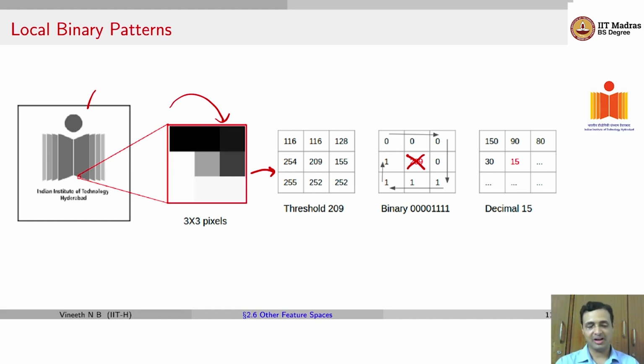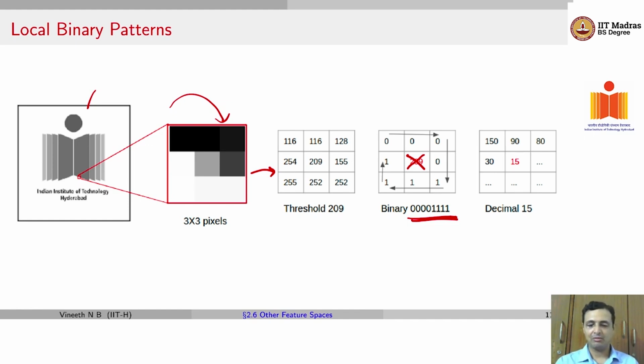Now with respect to the central pixel, you decide if each of the other pixels around it were lower or higher. If it was lower, you would set a 0. If it is equal or higher, you can set it to 1. That now gives you a binary pattern around the central pixel. Once you define a canonical representation, which means you say I'll start at the top left and then go in a circular manner, you can define a binary representation for this particular pixel.